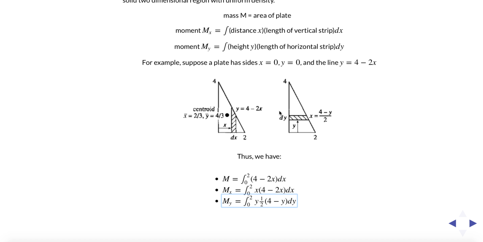requires y. Well, so now the width of my rectangle has changed. Now I'm dealing with the width of the rectangle being dy, right? Or we're going to be summing things in the y direction. So I need everything in terms of y. If I solve this equation, y equals 4 minus 2x, for x, then I'll get (4 minus y) over 2. So that's where this 1/2 times 4 minus y comes from. That's the height of this strip, x in terms of y, and then times that distance y, this distance y.